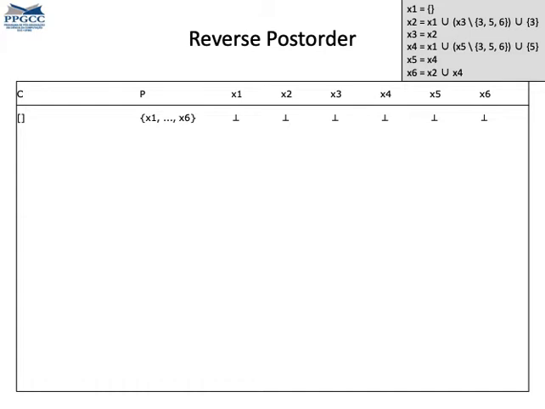We start with the list C empty and every vertex in the set P. We have 6 vertices, 1 per constraint. Upon starting, we move all the vertices in P to C. We solve x1, the first constraint at C. And that causes us to add x2 and x4 into P. That happens because x2 and x4 depend on x1, and when we evaluate x1, the state of the inset had changed. Then we evaluate x2.